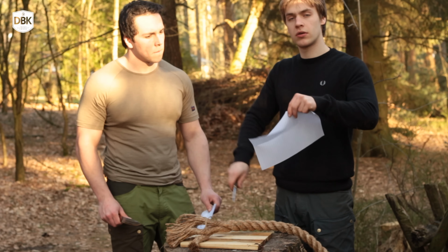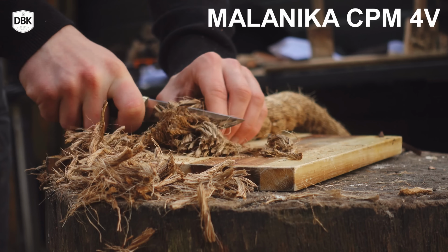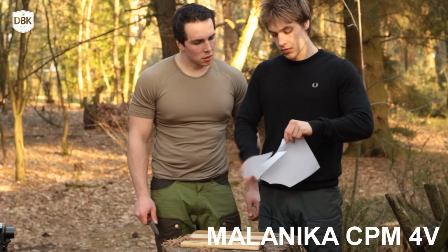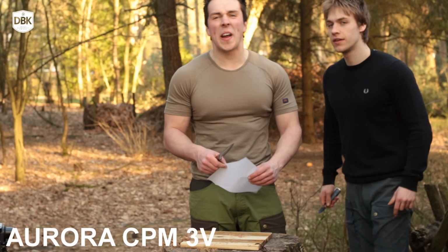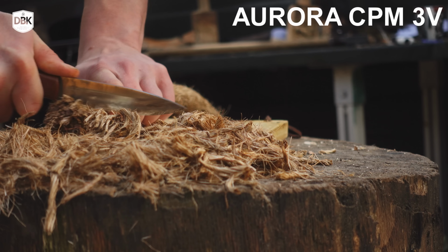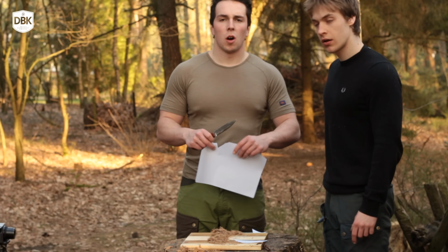How sharp are these knives now? That actually really surprises me. Back to serious. CPM 3V. 5 more cuts. All right. First up, the Malanika Puukko. Aurora CPM 3V.